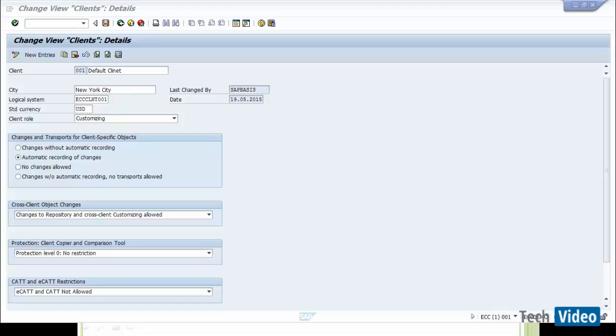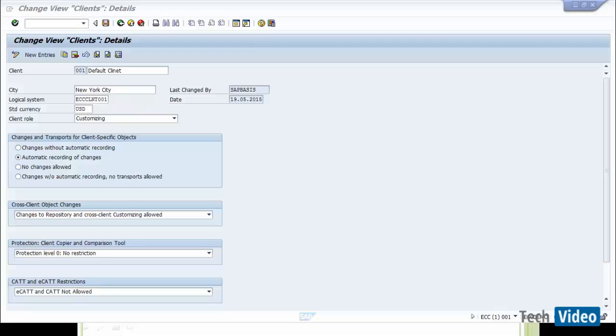The third one is no changes allowed, that means you are not allowed to change anything in this particular client. And the fourth one is changes without automatic recording, no transport allowed. It is like the first option, but transports are not allowed.